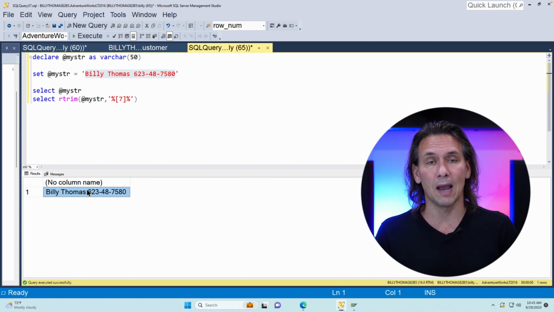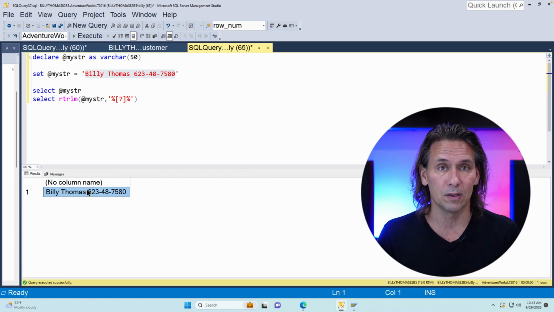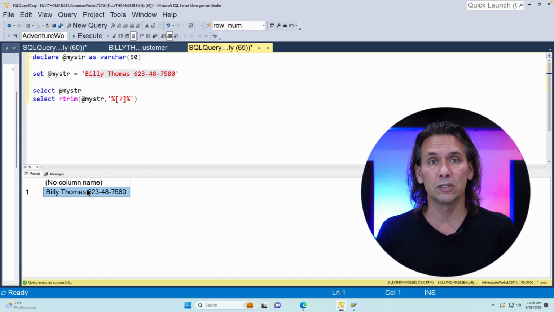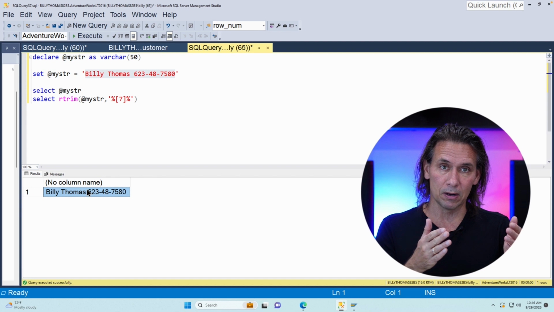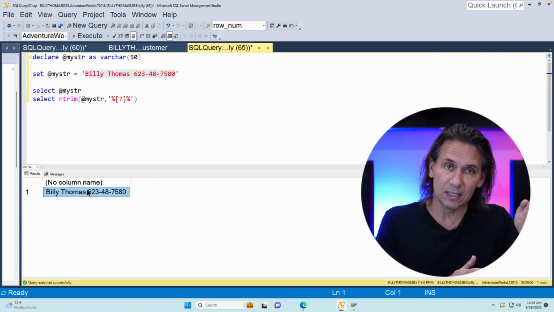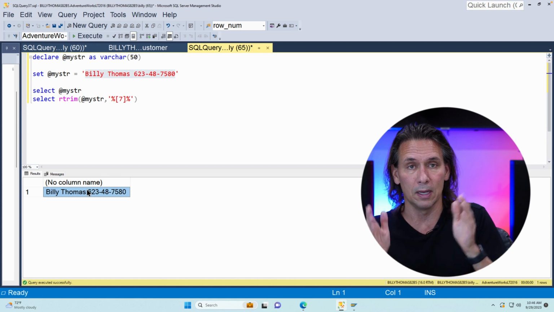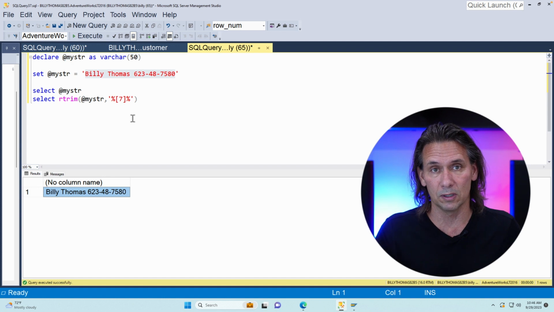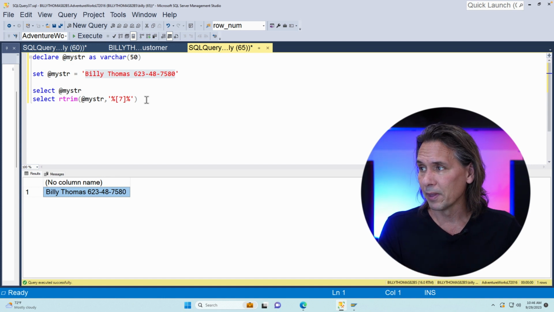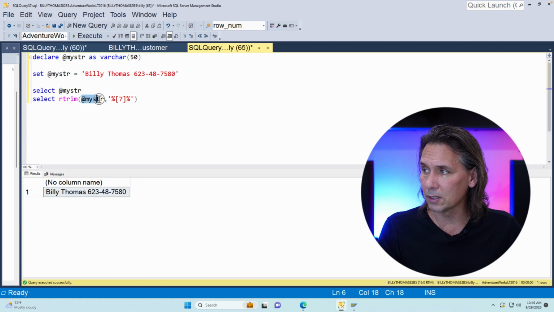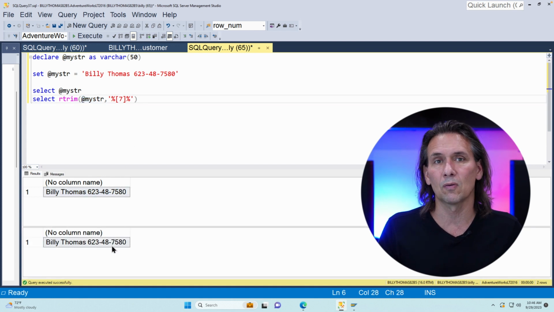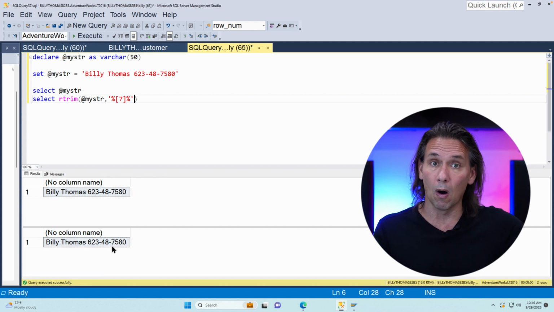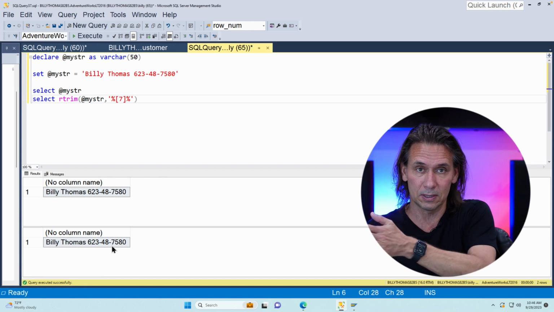Now, in my use case, I want only the name, right? So how can I do that? Using RTRIM, you can actually look for a pattern starting all the way on the right, and as it finds a pattern, it will start pulling it away and just give you what's left. I'm going to show you some ways that it doesn't work so that you can understand how it does work. If I just say RTRIM, and then this is my string, and I put a number in there like 7, there's a 7 I want removed, but when I execute this, it's not going to grab that 7 because it starts all the way on the right and works its way this way.